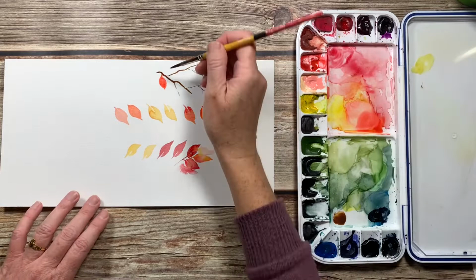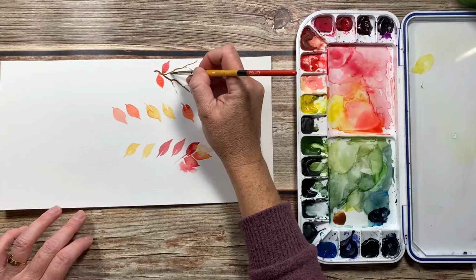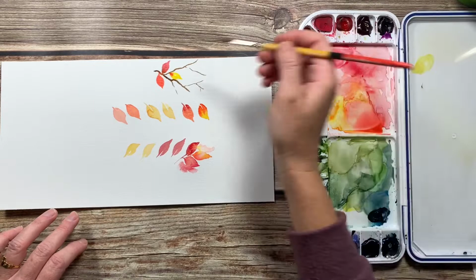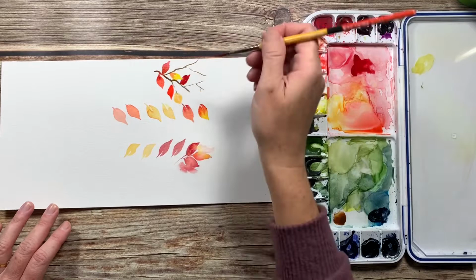Next, I'll grab some red and do the same thing on this side. Keep doing this over and over until all these little branches are full. You can let some of the leaves touch each other and bleed into each other. When we have all these leaves placed, we're gonna go in with our water and kind of mess them up.